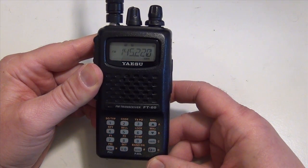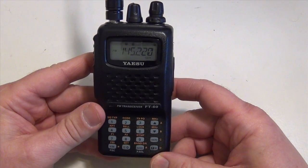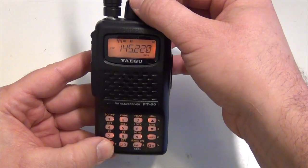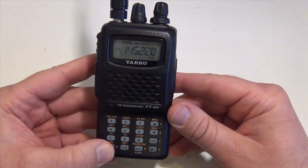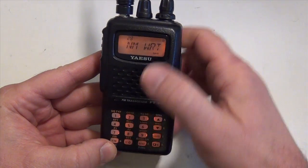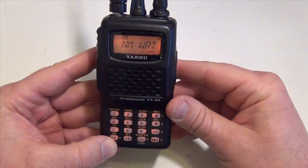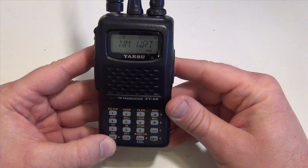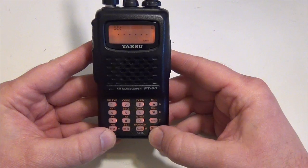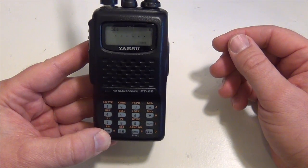And that's all there is to programming. Now if you want to label it, go to the memory channel you wish to label. Go back to memory and navigate to channel 44, which is the one we just programmed. Press FW, then 0. Go to memory 28, which will say NMW/WRT. Press FW. Once you're there, if you need to clear any previous labels, press FW and it'll clear them.